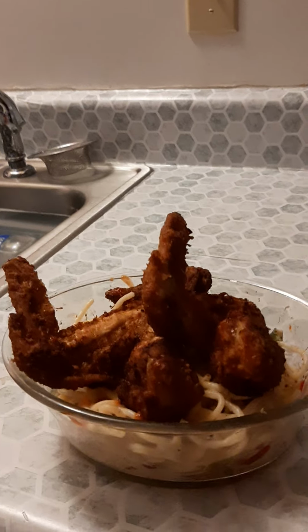And this is what I'm having. I did eat a piece earlier, so I'm not going to lie. I did eat a piece before I made this bowl. So, yeah. I don't even know if I'm going to be able to finish this.